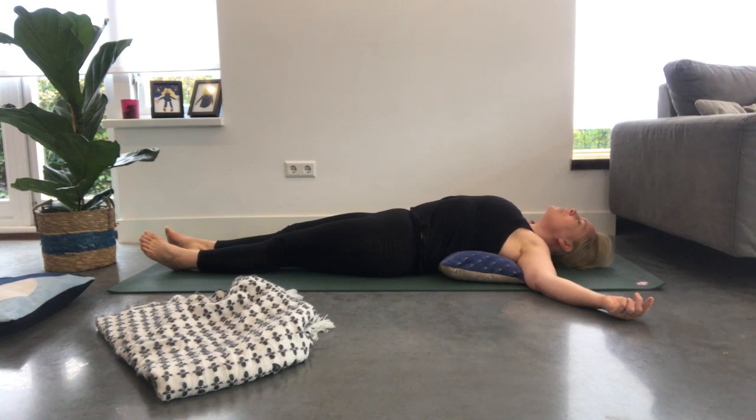See if you can focus a little bit and allow your shoulders to really heavily weigh down inside. Your arms are relaxed, palms of the hands up. Just encouraging a little bit of relaxation in the shoulder joints. We're going to stay here a few more breaths.